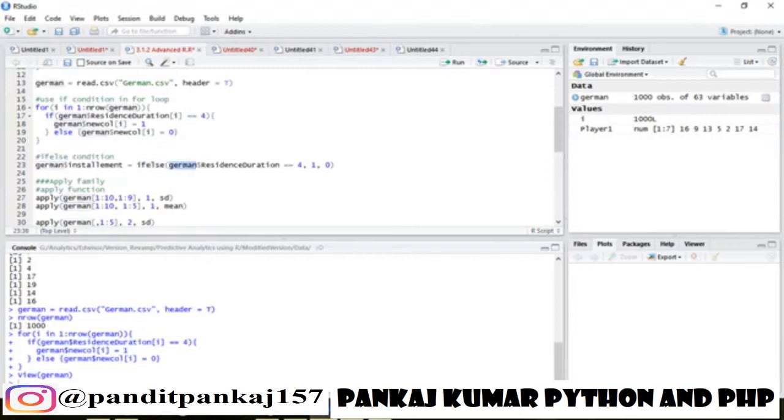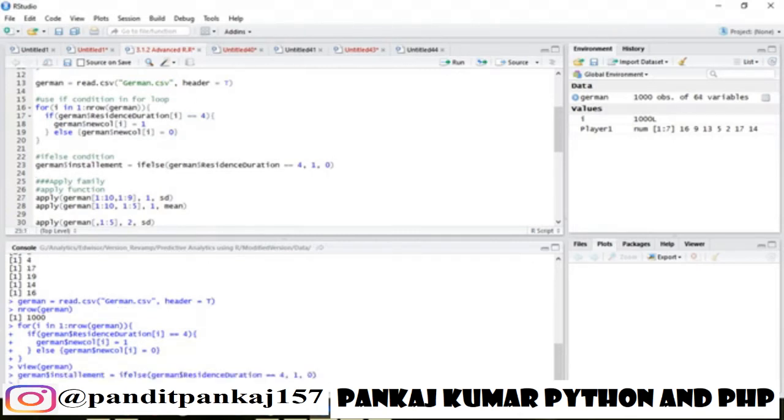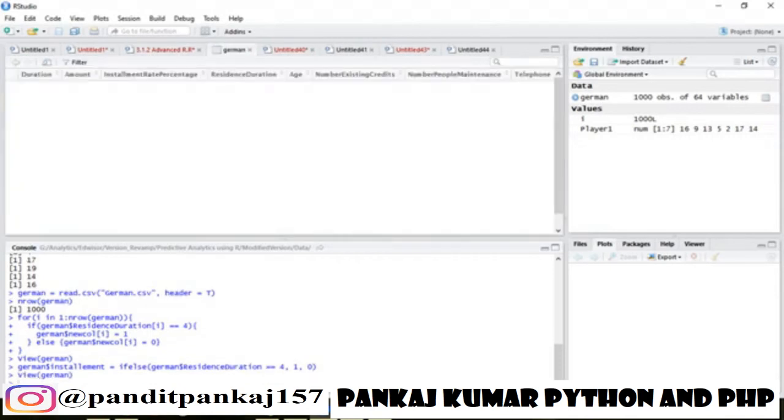If-else German residence duration, if it is equal to 4, then the new variable, installment, should be 1, or else 0. With the closing bracket, I have closed my if-else condition. Let me just run this. Now I should have a new variable created named installment.